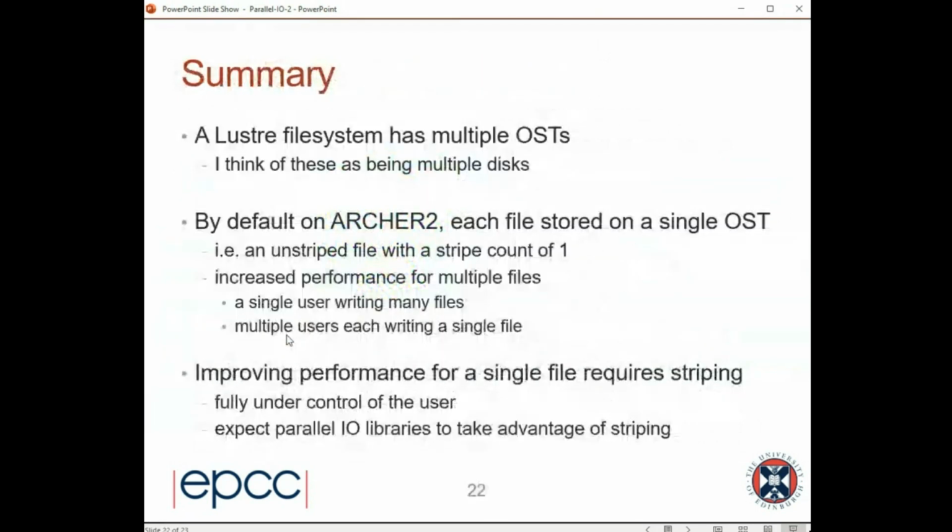So what I wanted to do now is go on to the exercise. For these 15 minutes, are there any questions? These 15 minutes are really to take a look at the exercise, but to be honest, I think the main thing is for you to log into ARCHER2 and check you can log in. Hopefully you'll have accounts, and you can get information on how to get an account. But I will bring up the exercise sheet first.